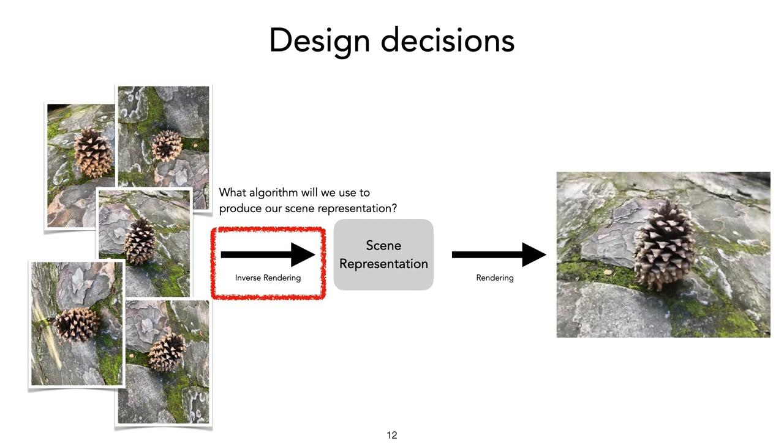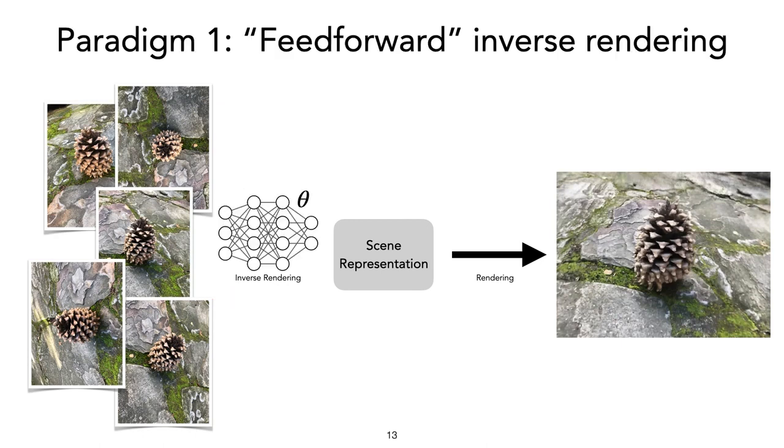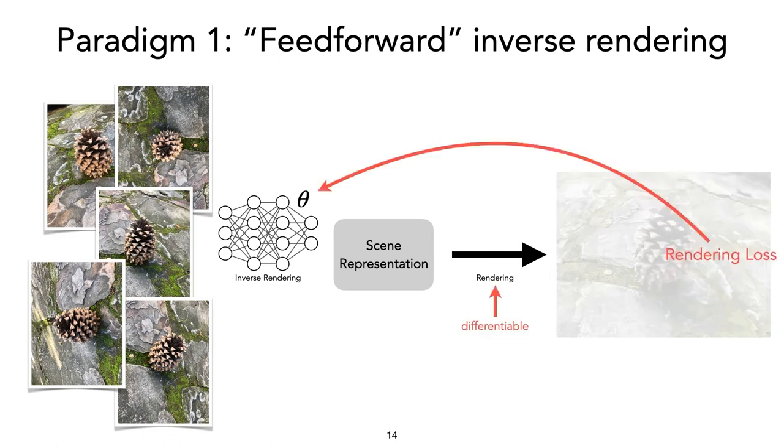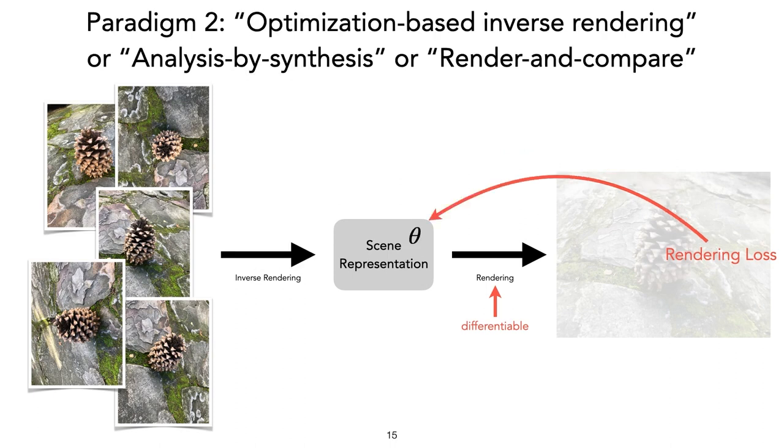Our next consideration is particularly relevant in the new era of machine learning. We have two basic choices for how to reconstruct the scene. First is the standard machine learning paradigm. We assume we have a trained neural network that can take in the captured images and then spit out a scene representation that lets us do view synthesis. This type of network would have to be pre-trained over many captured scenes, probably by using a rendering loss on held-out test images and backpropagating through a differentiable renderer.